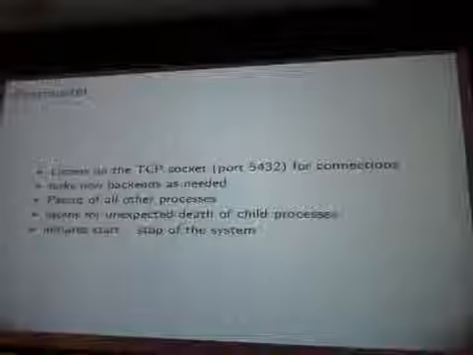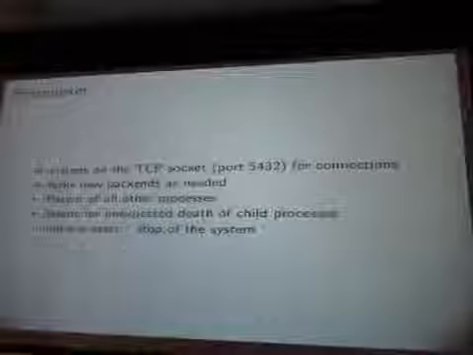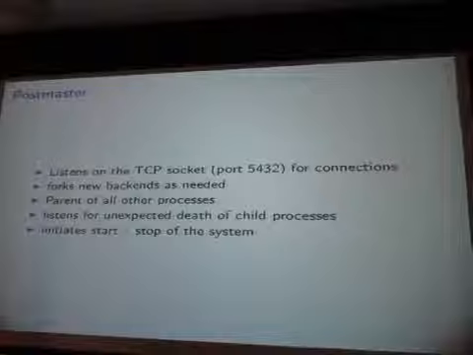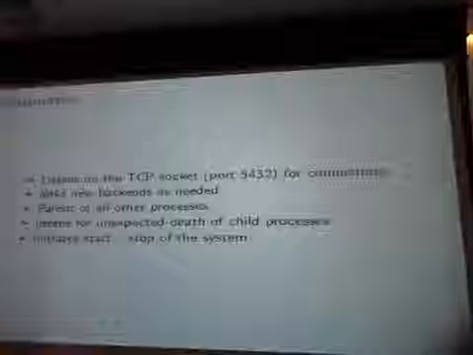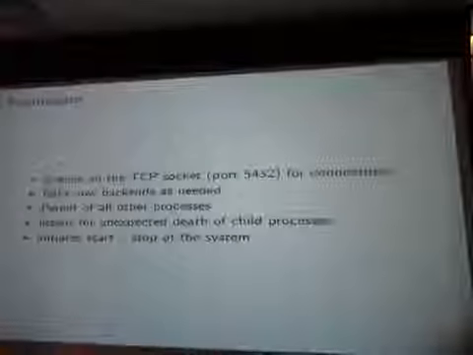It might have been in the middle of modifying a page or doing something dangerous. So it will shut down the whole system so that you don't lose your data or corrupt your data. That's very important for data integrity, that you have this postmaster process that will shut down the system relatively safely if something goes wrong.